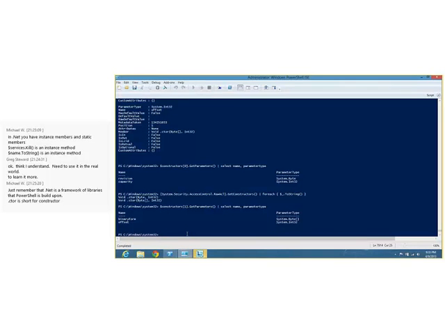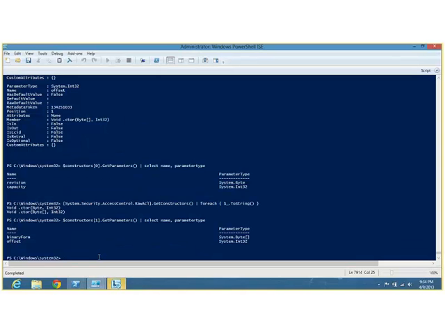So you can essentially do that for any .NET type. You can literally view how to create the object, how to instantiate objects on the fly from the command line, again without having to search on the internet. That's not to say that searching on the internet is a bad thing.